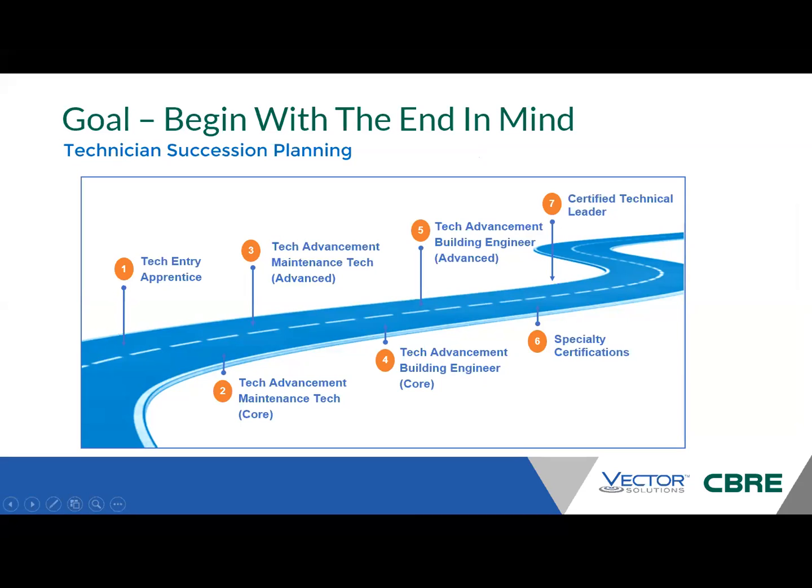So as you can see, the roadmap starts with a maintenance tech apprentice, and you could advance through these different levels of certification that support career advancement and skills advancement, not because they're directly tied to promotions, but because the different levels of certification demonstrate to a manager that the employee has a specific skill set and also their commitment to growth by the hours they've committed to obtaining that level of certification. And then beyond the technical levels of certification, we offer a technical leader certification so we can teach some of those business-based skills and leadership skills required to lead a team.